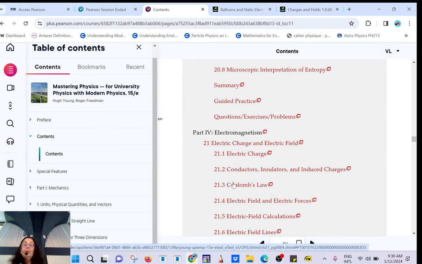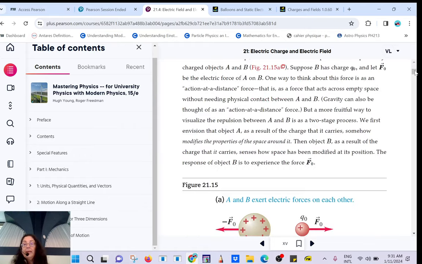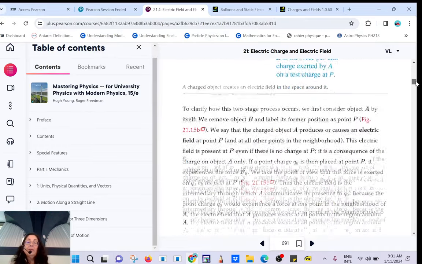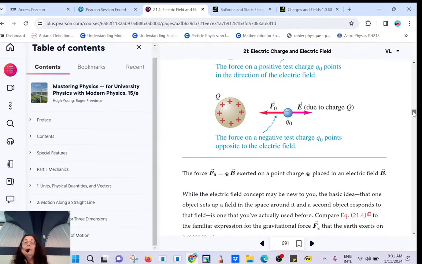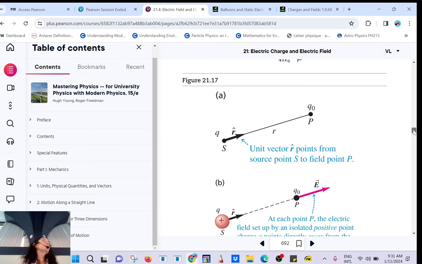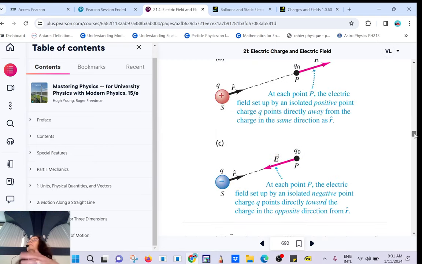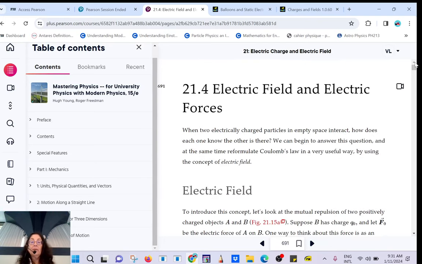In addition to that, the unit in your textbook is chapter 21. I recommend that you start reading about it, especially Coulomb's law, electric field, electric force. They have very nice solved problems, and I told you, you can rent the book, and you can use an old edition, it doesn't matter, but it's very well written. When you get to the solved problems, they really take you step by step, so it's a very good preparation for test number one, that will cover mostly electrostatics, including capacitors, that is the unit coming next. So, chapter 21 in your textbook.